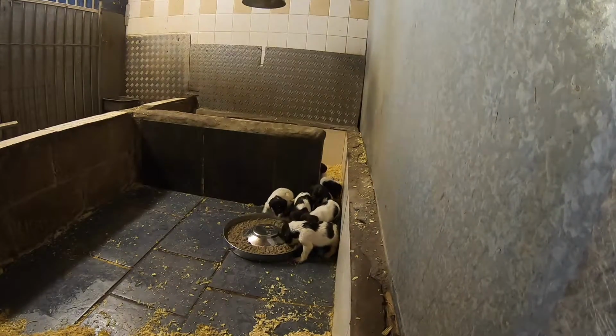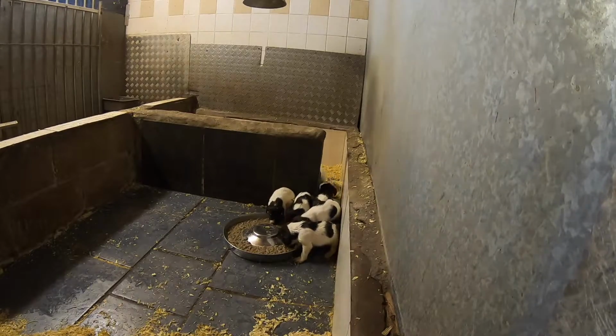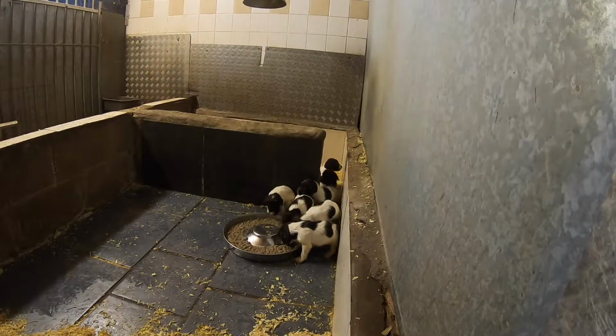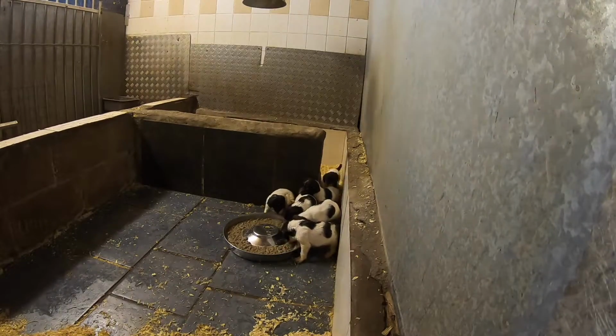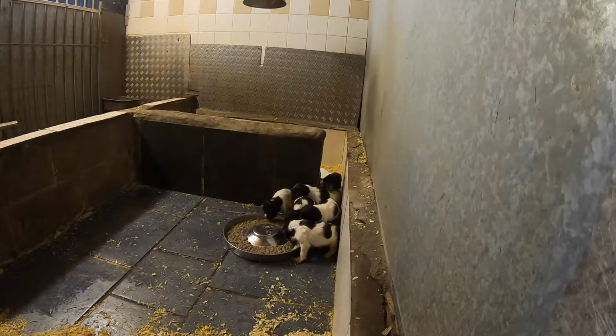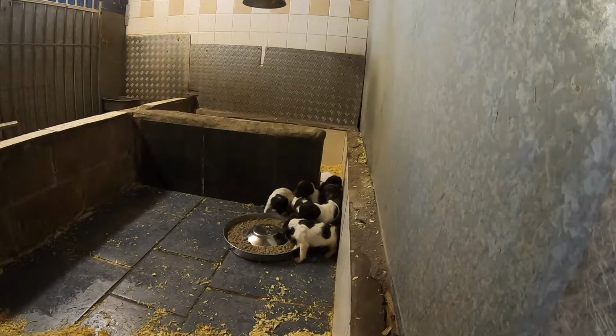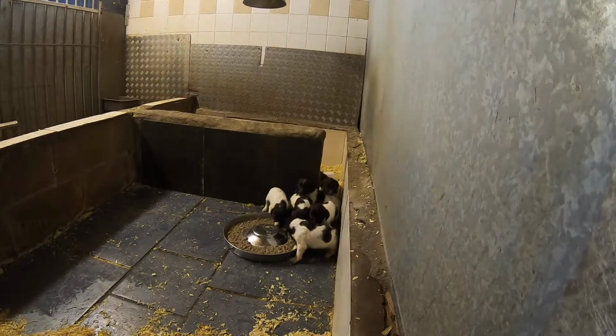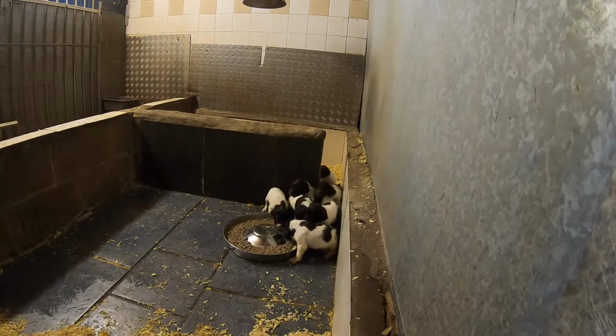So what's happening is some of these can't get out there. It causes a little bit of jealousy. We've got a blockage, as you can see, look, and others have to fight their way out, the same as they would with their mother's milk. Some of them aren't even bothered, look, but once they come out and start tasting this every morning, all of a sudden they'll be like little piranhas within 1 week. You'll see the difference within 1 week. These little pups will be out there and they will be lapping this up like crazy.